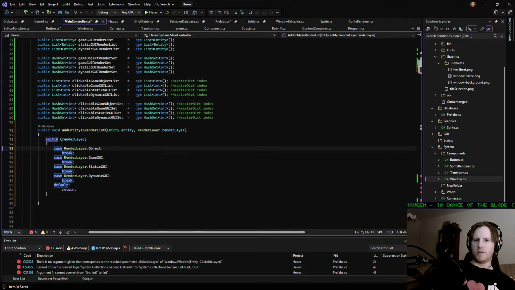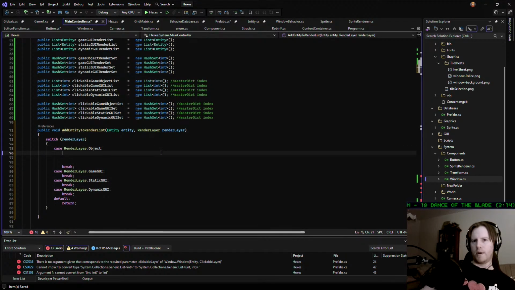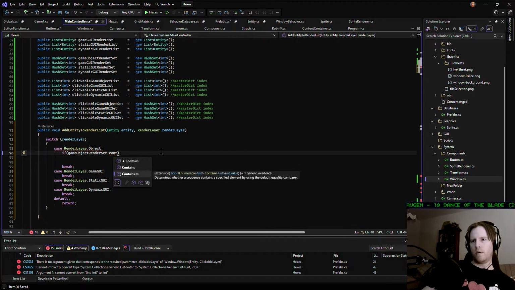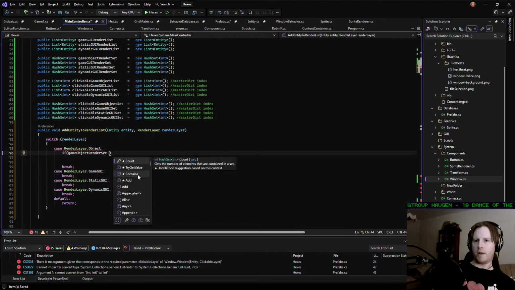And then here we're going to say case render layer object. If game object render set dot contains, is that it? Try get value.